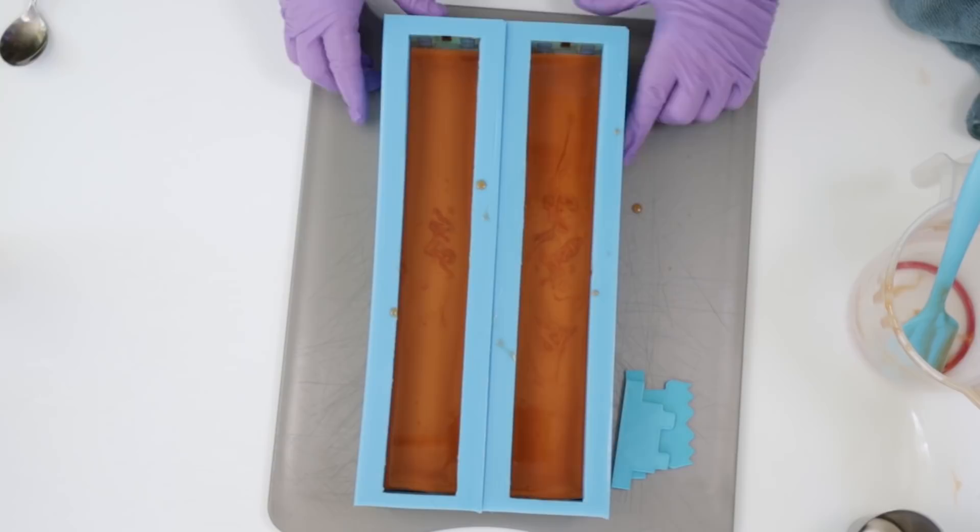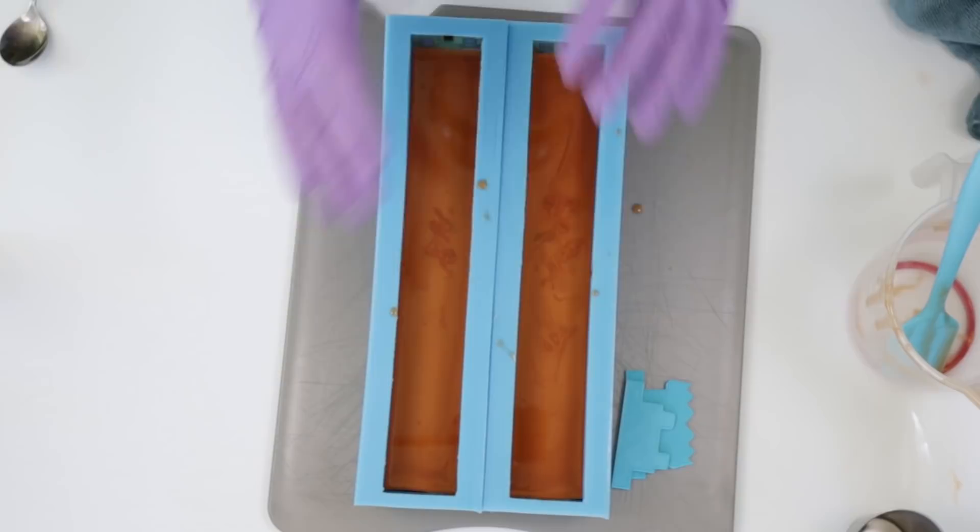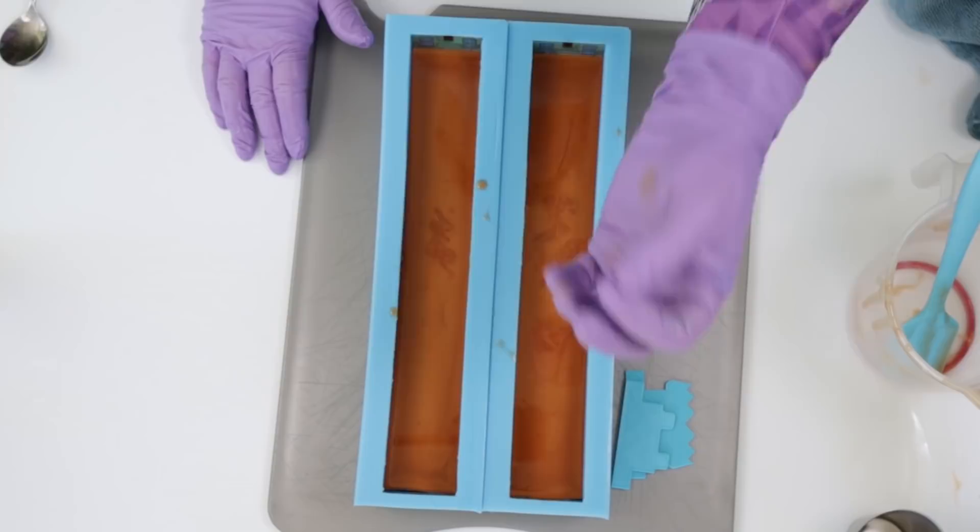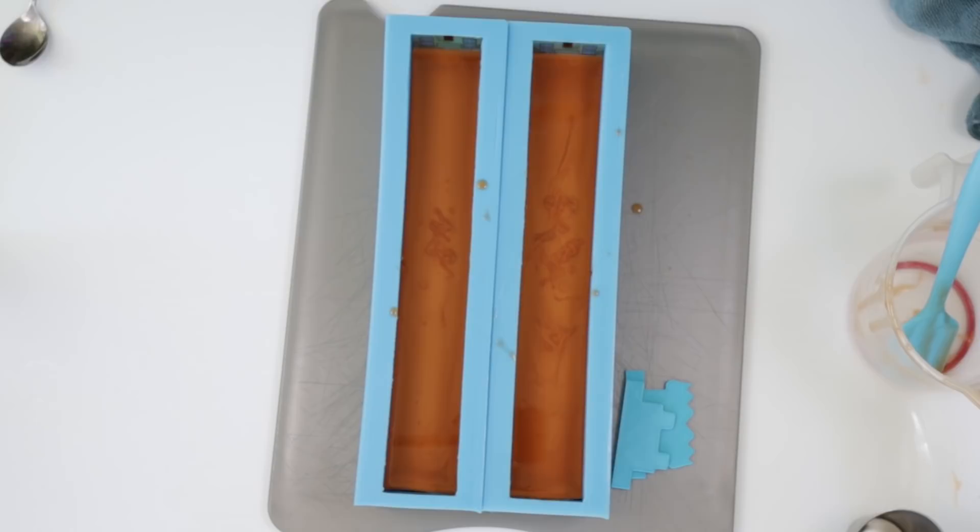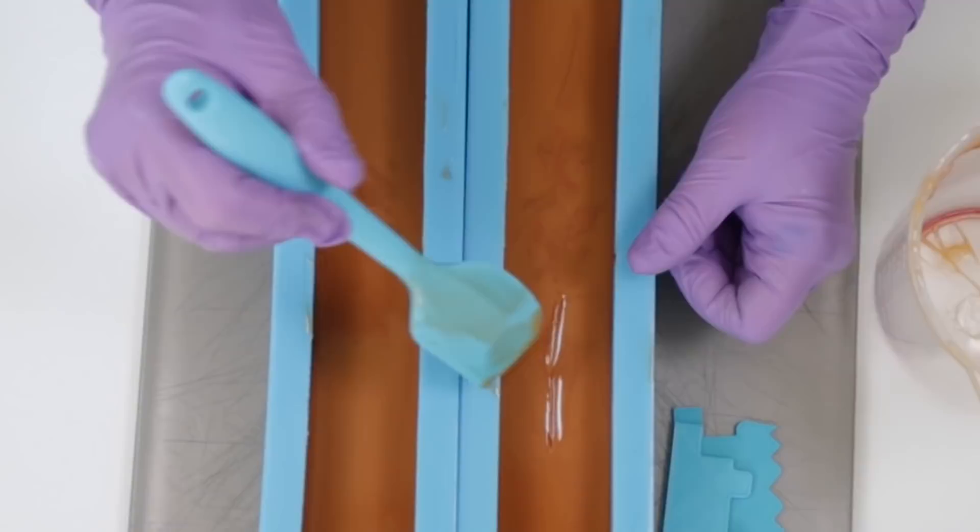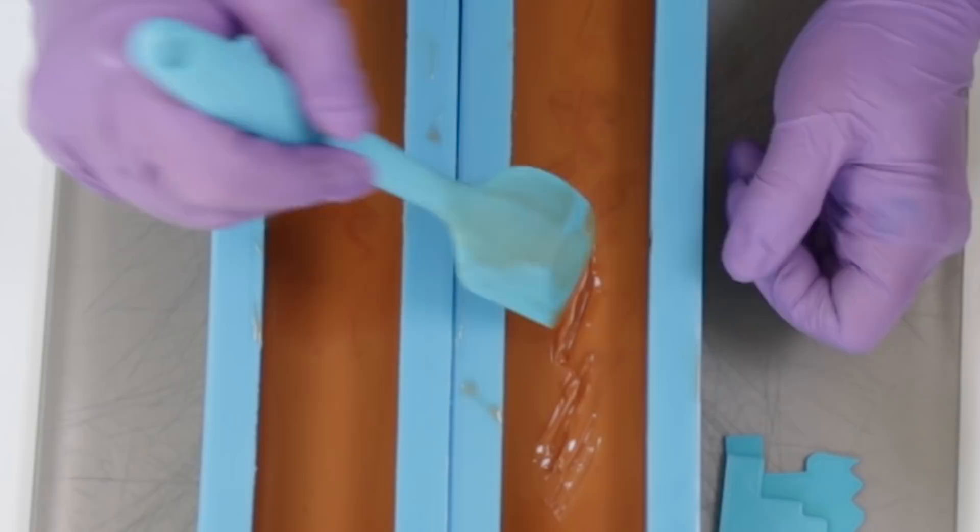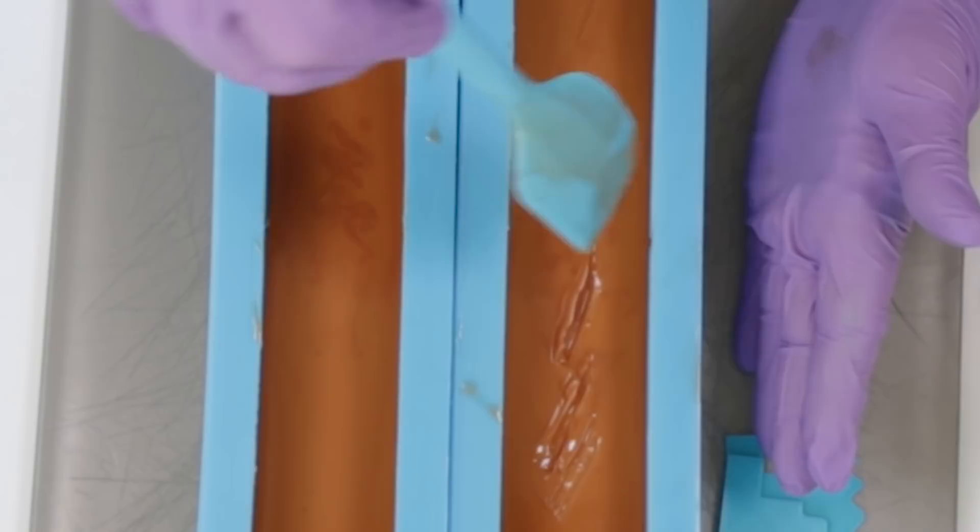I'm going to actually do a scraped layer here, but because I'm using the same color in my next layer to finish off this roof, that's fine because I can just reuse this soap that I scrape off. Okay, so that's still pretty fluid at the moment. As I said, this does accelerate a little bit. It's not the fragrance oil that I would do if I wanted to do, say, something like a column pour where you need the batter to stay really fluid. But for something like this it's perfect, or a more simple pour or a hanger swirl, something like that it would be great. So we've got to the point where we've set up now. You just want to be able to move the soap so that you can make a shape in it and it doesn't flop in on itself again.